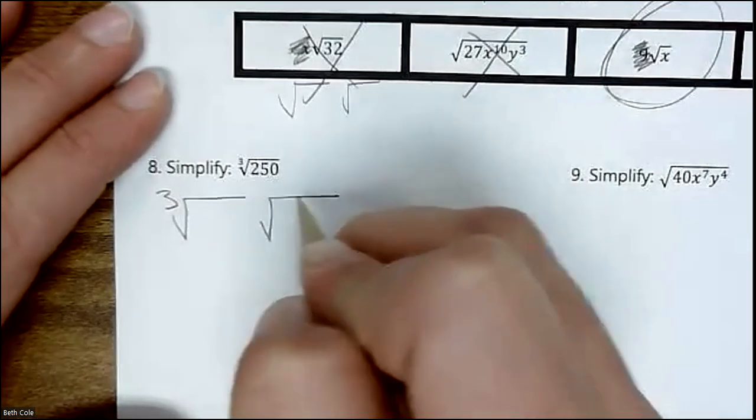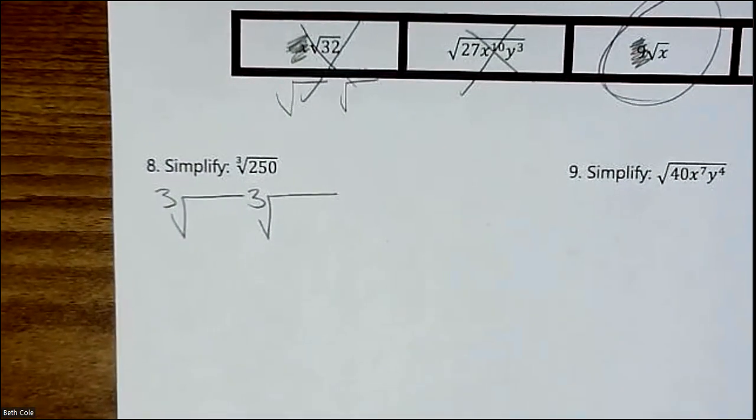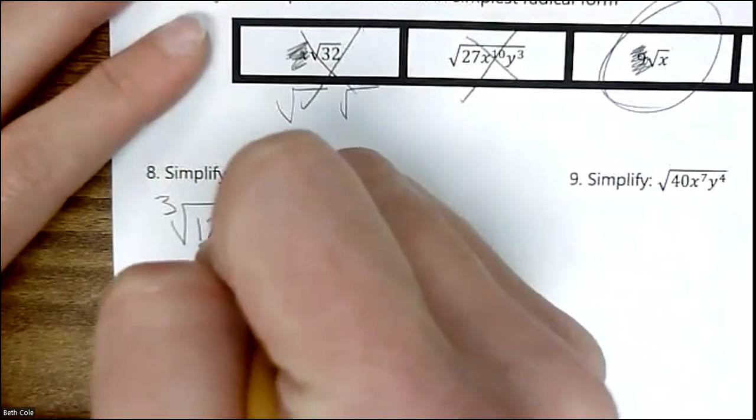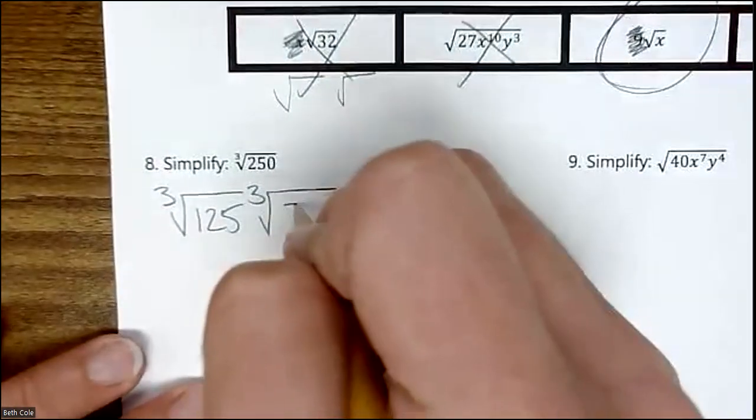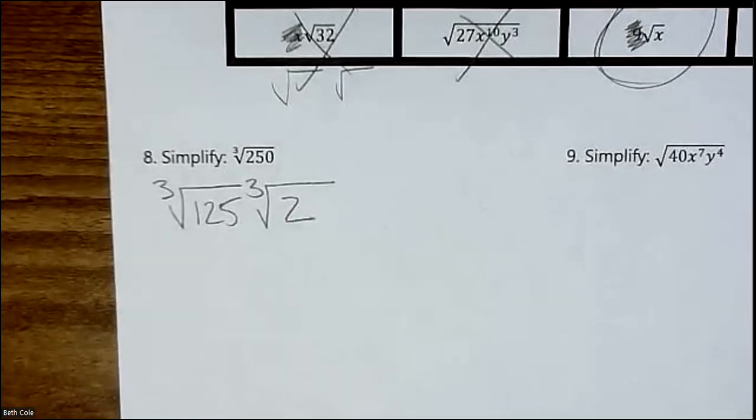Draw two little houses. I'm going to see if we could do this one without the calculator. Look at your cubes list. Go back to where we wrote it. One of those goes into 250. I'm just going to throw it out there and see if you can do it. Good. Nice. You guys have good number sense. That's why I figured I'd just ask you. It's 125 times 2. If you didn't know that, make a table. That's totally fine. I just wanted to see. I was throwing the question out there to see what I'd get.